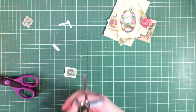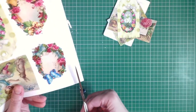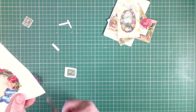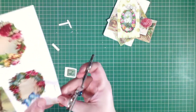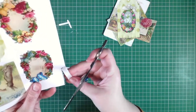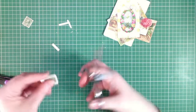So now, let's again see which way I want to turn these scissors. Oh, didn't cut the very edge there. These are kind of strange to use. Okay, yeah, that's the way that I want to have them turned.